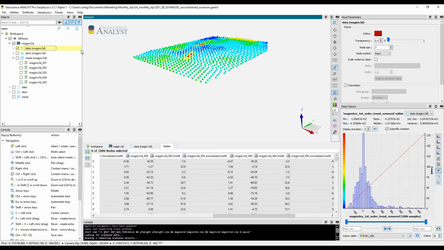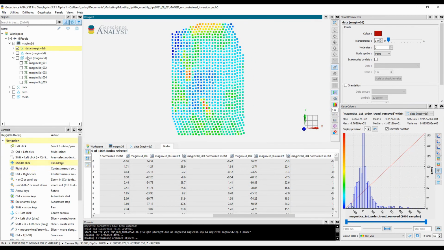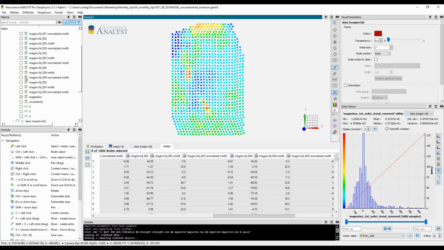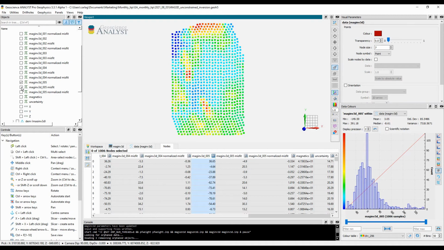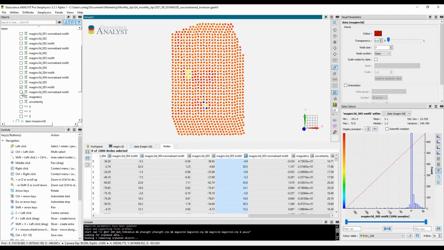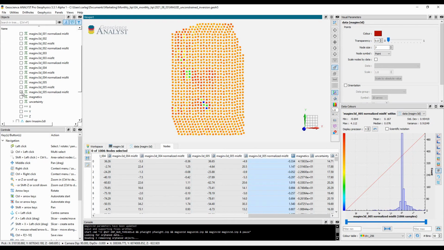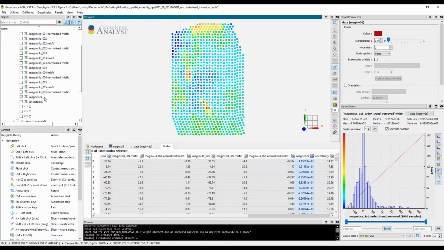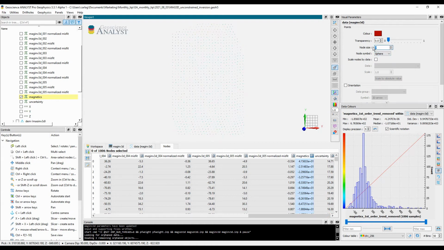In the data, we have the actual data that was used. We also have the predicted data, the misfit, and the normalized misfit for every iteration. To quickly analyze the inversion results, we will look at the original magnetics data and scale it by the normalized misfit. We will begin by painting by the original data, but sometimes points are a bit hard to see, so we will edit the visual parameters, changing the points to spheres, size 30.